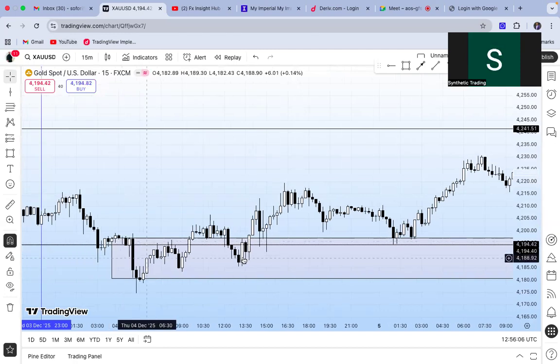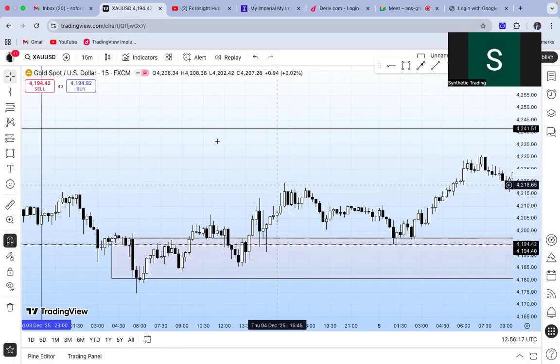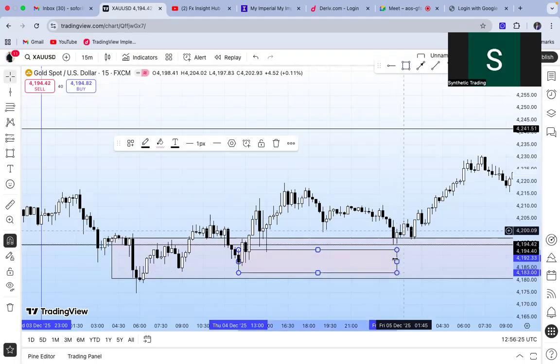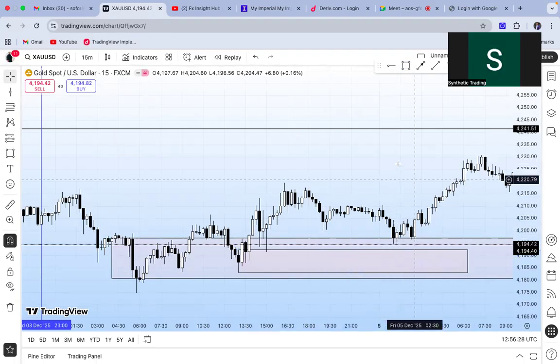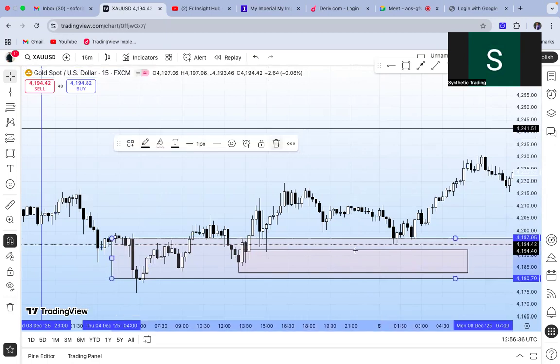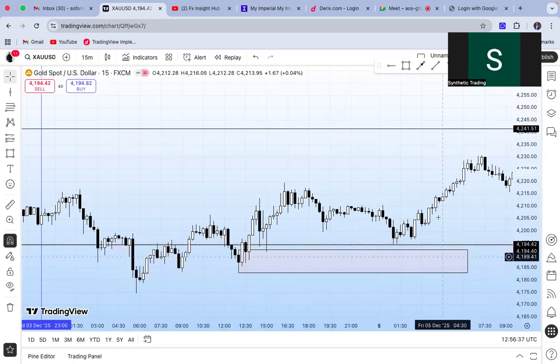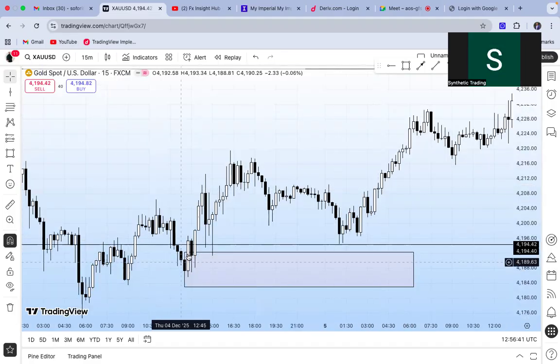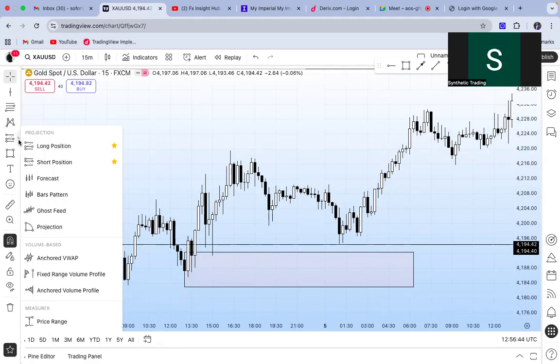Remember, this was the block. Now, when I come to the 15 minutes, I am able to spot another order block in there. So then I can mark this point. That's the beauty of time frame alignment when you understand what you are doing. Permit me to delete the 1 hour order block so that it wouldn't confuse us. Now I have simplified it even further. So I have this block here, and now I'm going to use that as my entry.